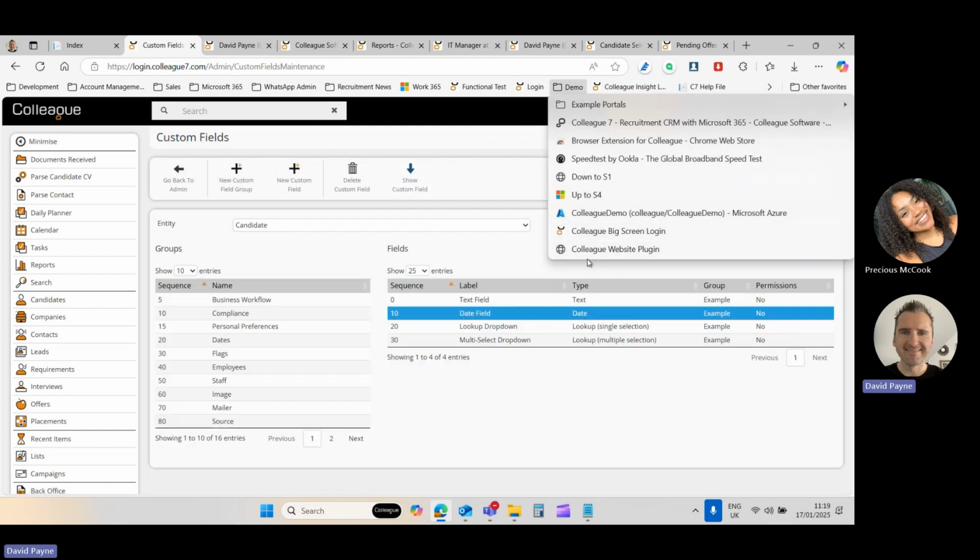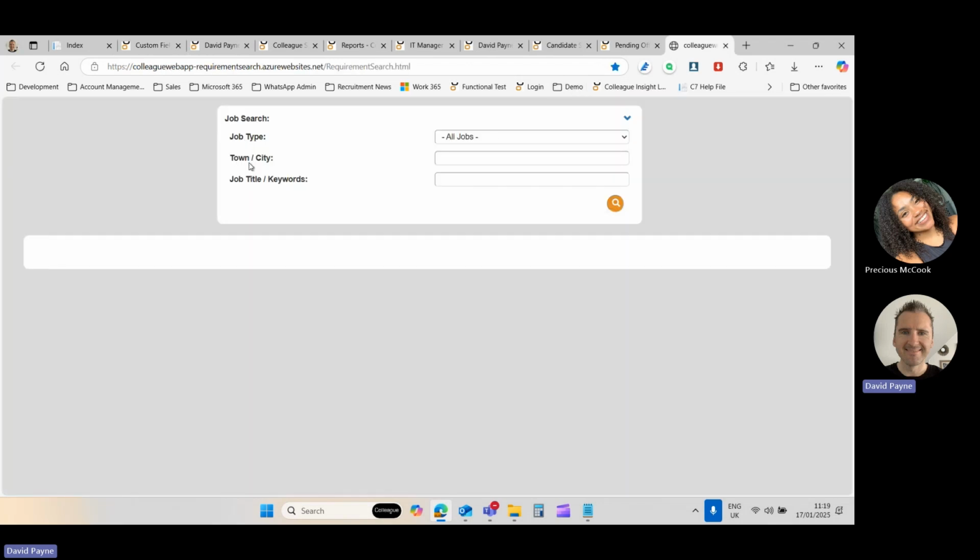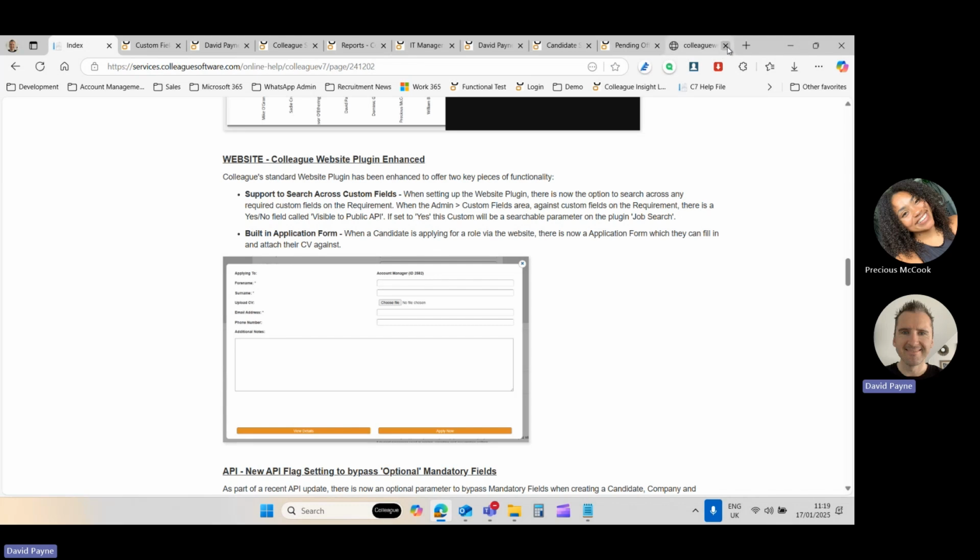So when this plugin is in place and all set up, the extra search options that you'd have would be listed in here for you to then use, and obviously that enables a more granular level of search. The other key thing that's happened there is the application form. So when someone clicks to apply for a vacancy, there's now a built-in form that allows them to key in their information, attach a CV and submit, and that will come through into an email address set up as a global setting on the system itself. So that allows you to take those external applications from your website.